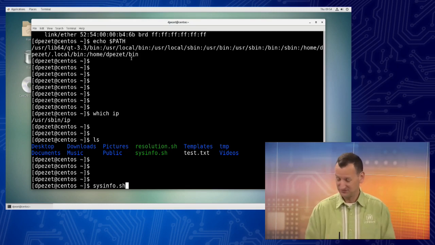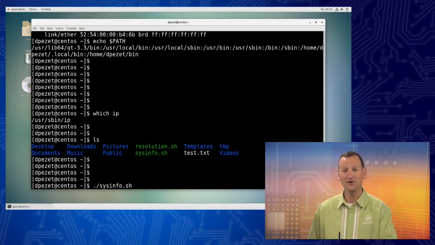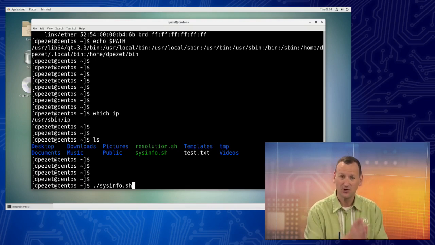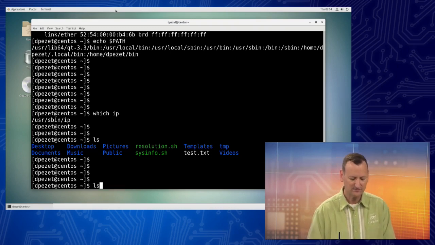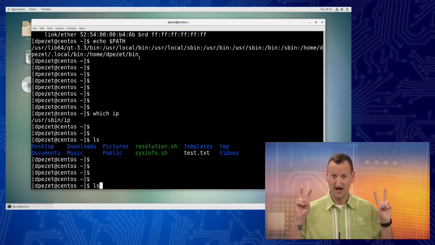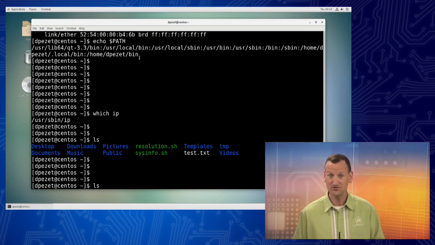And so if you've been watching the commands that I've been typing in the show, you'll notice a lot of times when I call a script, I do ./ right before it. If you were wondering why I was doing that, that's because the current directory, or dot, that's the alias for the current directory, is not in the path. And so by typing ./sysinfo.sh, it now knows where to look. Look in the folder that I'm in right now, right? So what a lot of developers like to do is they like to modify the path and add dot, add that alias right to the end that says, when I run it, just look in the current directory and see if there's something right there. And a lot of times there is.